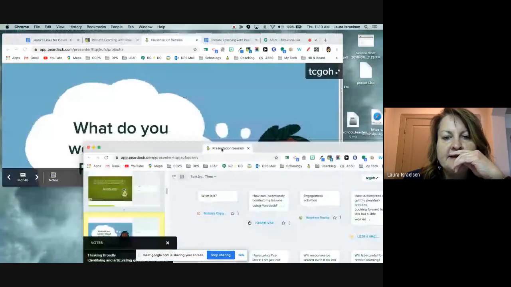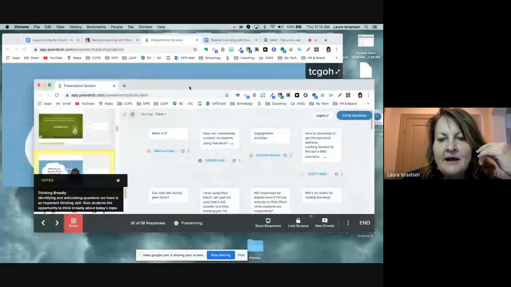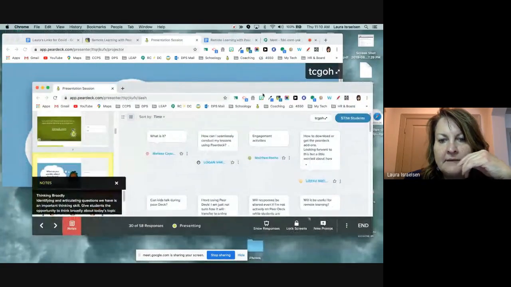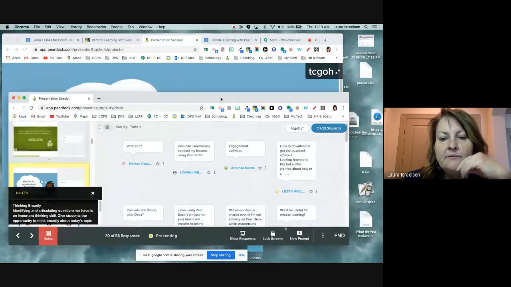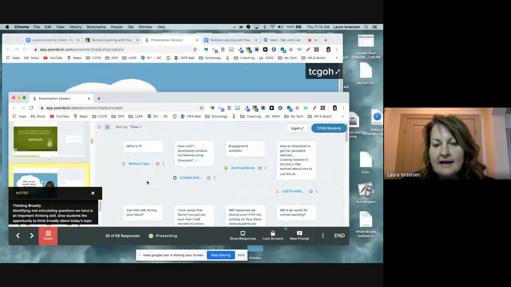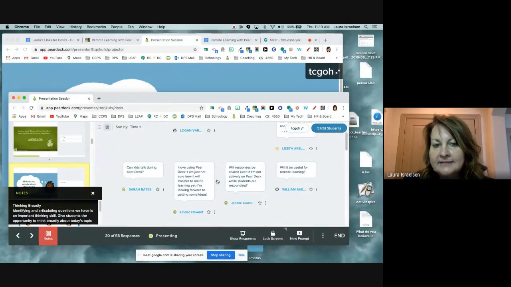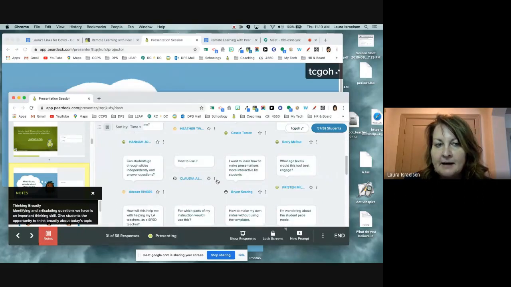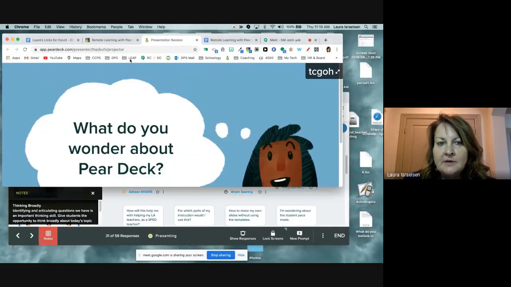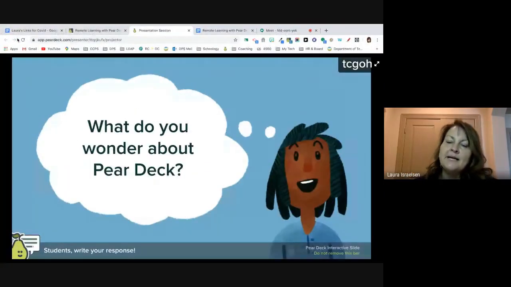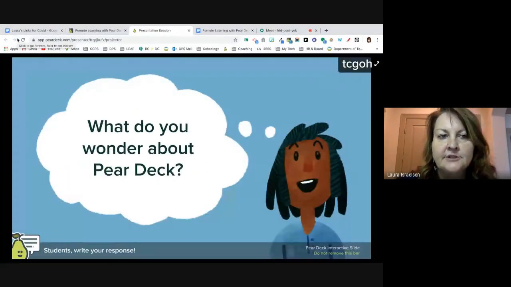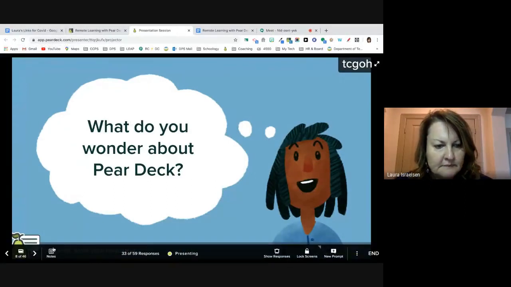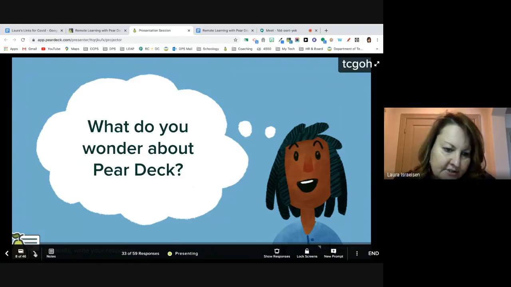If I pull this tab out, then I've got my teacher dashboard view that I can interact with and see in real time how students are responding. But then I've also got my presentation tab that I can just have up on my screen or on my projector. Down here is my toolbar as a presenter.